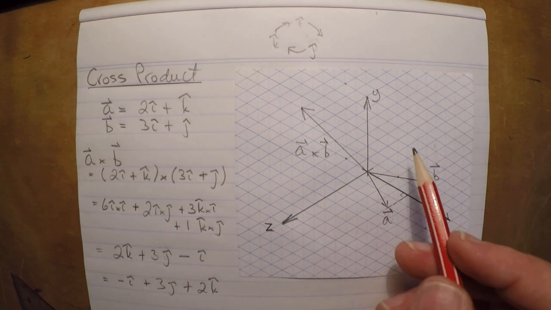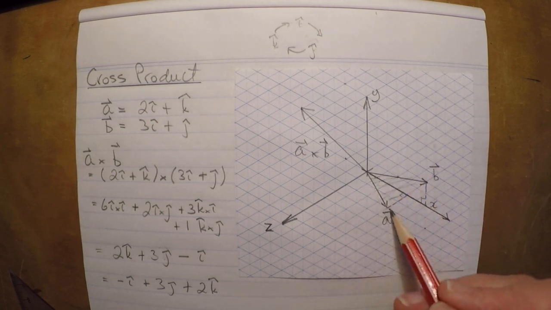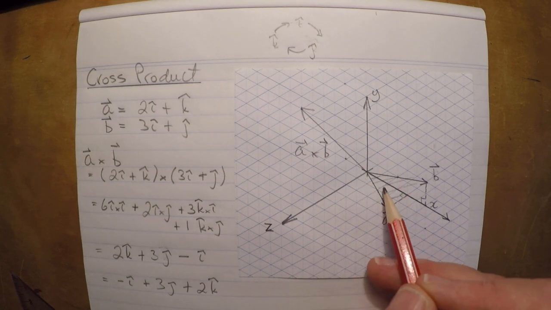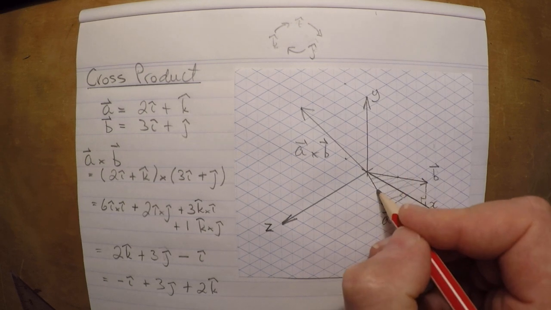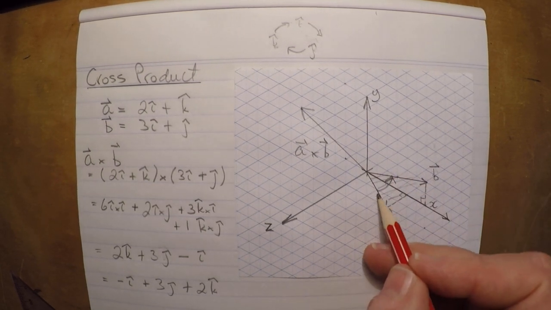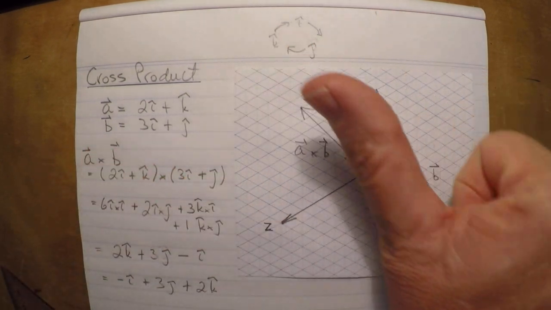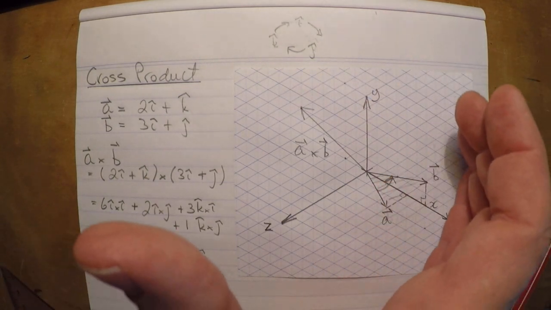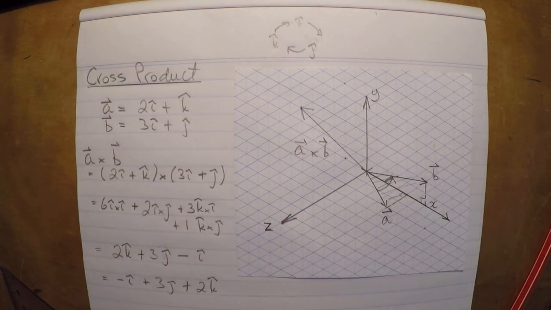Now, as you've probably learned, the vectors A and B define a plane, and the cross product will be a vector which is at right angles to the plane that contains A and B. It'll be given by the direction of a right-hand rule. If A turns towards B in a right-hand sense, then for vector A cross B, your fingers of your right hand curl like A towards B, and your thumb would then point in the direction of the cross product.